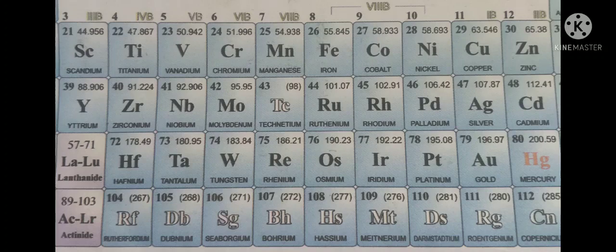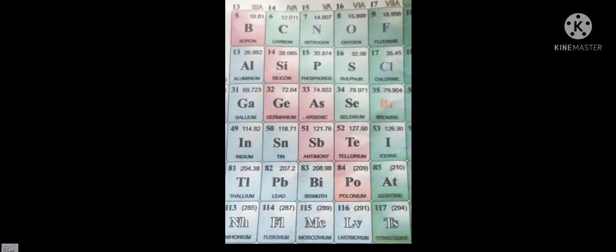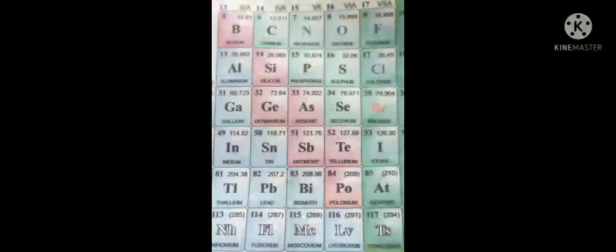They are very hard metals with high density. Groups 3 to 12 are called transition metals. They are the intermediate metals between S block and D block, followed by P block elements. On the right side you see P block elements. It starts from boron. Here each group is considered as one family.